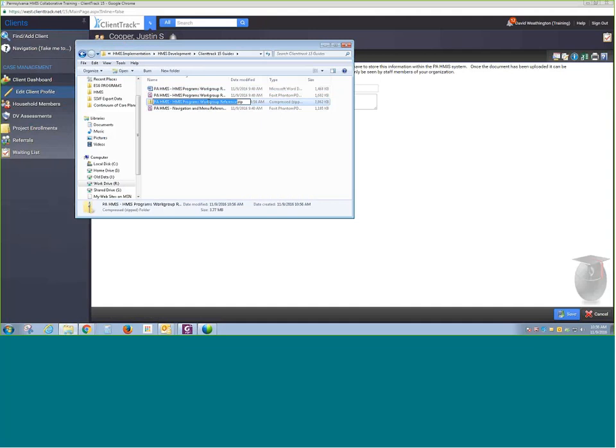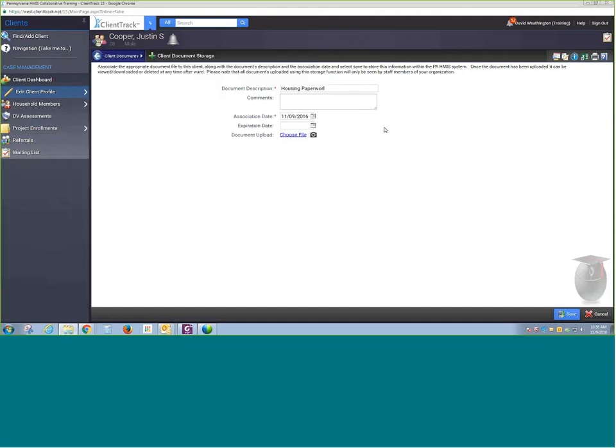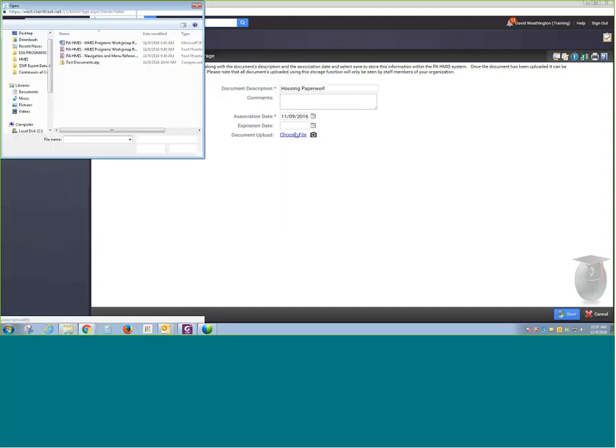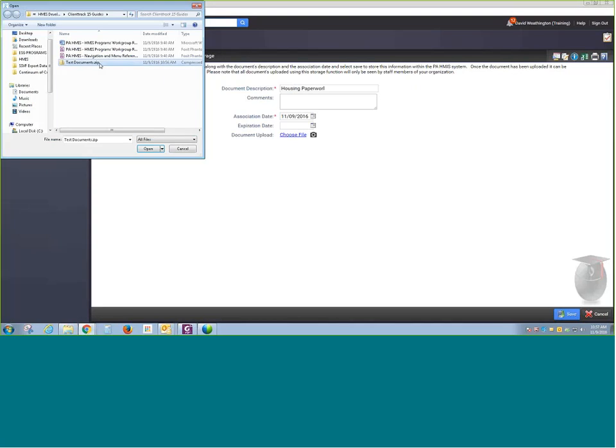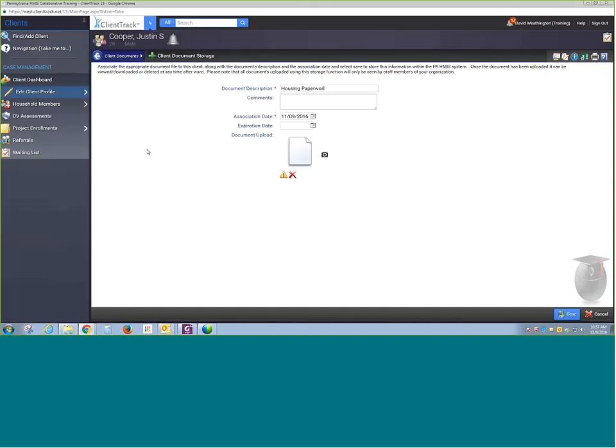It'll create a zip file. We'll call it test documents. And then what we can do is choose that file and choose that test document. This will help with keeping down the storage size, kind of maintaining things. You'll notice with an upload, it'll actually just be a blank paper, but it'll say zip, and we can actually save that.